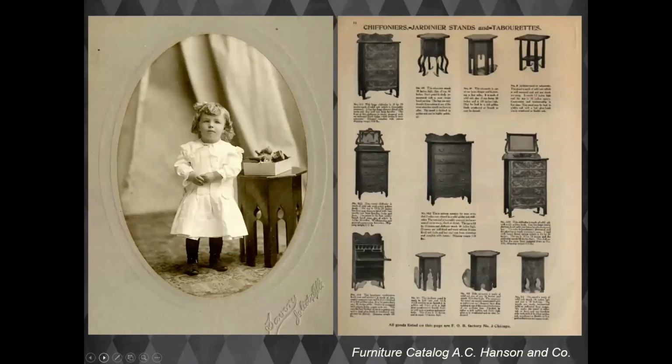Like, I'm not exactly sure who this little boy is. This is a photo that was donated to my library with no information on it. But I know that it's taken at the Savoy Photography Studio in Joliet, so I can find the dates for that studio. But then I also find the table listed in a furniture catalog from that era as well. So you know that the photo's not going to be taken before 1893, if that's the first year that you find that style of table being advertised and sold. So we know it's after 1893 because that's the first instance of that particular chair being made available for sale. So you're looking for those types of things to help you as well.